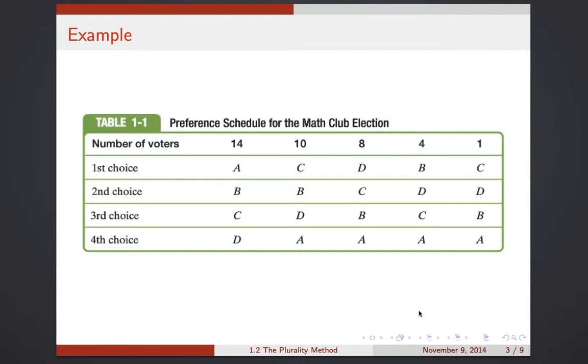So in this preference table, A gets the most first place votes, so A wins. That's it. So all you have to do is look at the first row, and you count that A has 14 first place votes, C has 11, right, 10 here and 1 from there. So you have to make sure you scan across all the entries in the row. But so A has 14 to C's 11 to D's 8 to B's 4. So A wins.